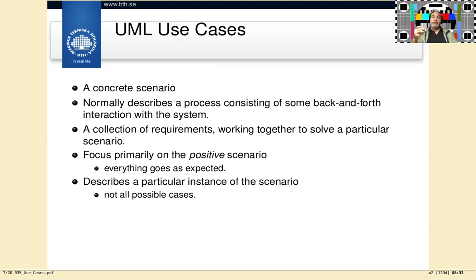If I go deeper into the use case, I normally do that whenever I see that there is some back and forth interaction with the system. I do one thing, the system responds with something. I do another thing, and the system responds with something. You wouldn't normally do a use case for ringing a doorbell, because it's just I press the button and there's a noise somewhere in the house. There's no interesting back and forth interaction with the system there.